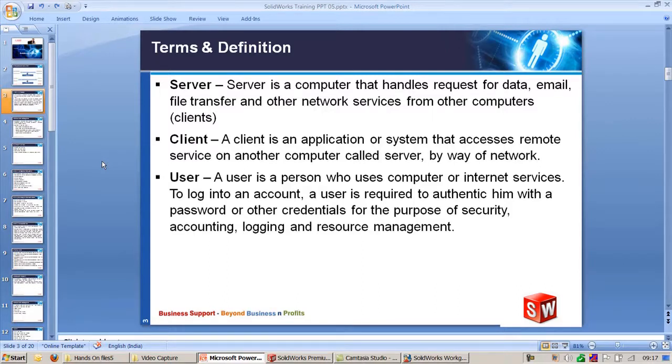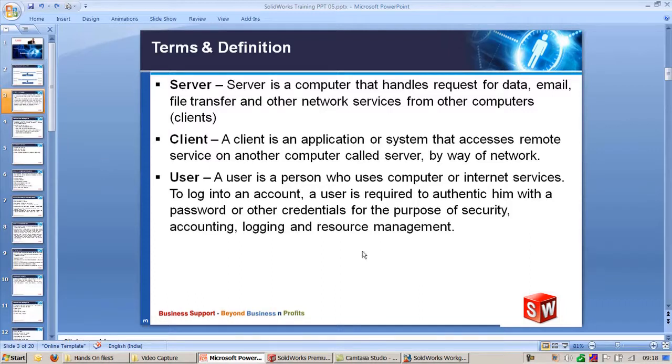A client is an application or system that accesses a remote service on another computer, called a server, by way of a network. And a user is a person who uses a computer or internet services to log on to an account. A user is required to authenticate with a password or other credentials for the purpose of security, accounting, logging and resource management. Now we need to understand where the server is, which application will act as server, which is client and which is user.